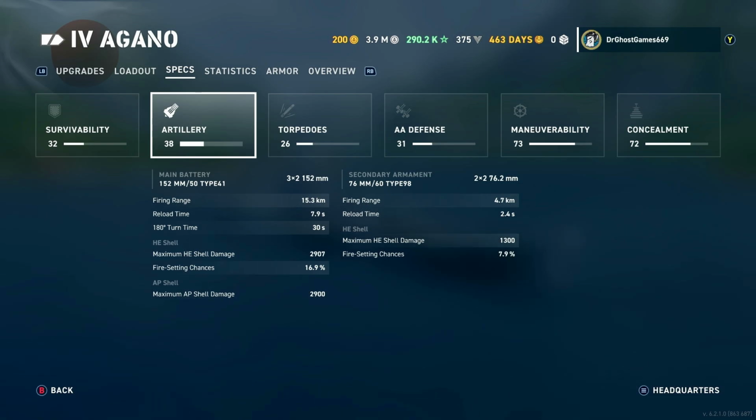But anyways, the 180-degree turn time for those turrets themselves is about 30 seconds. Now, on my build currently, the HE shell maximum damage is 2,900 with a 16.917 percent fire chance, if you round it up. And the AP shell maximum damage is the same as the HE on my build, about 2,900. So, overall, okay, not too bad.